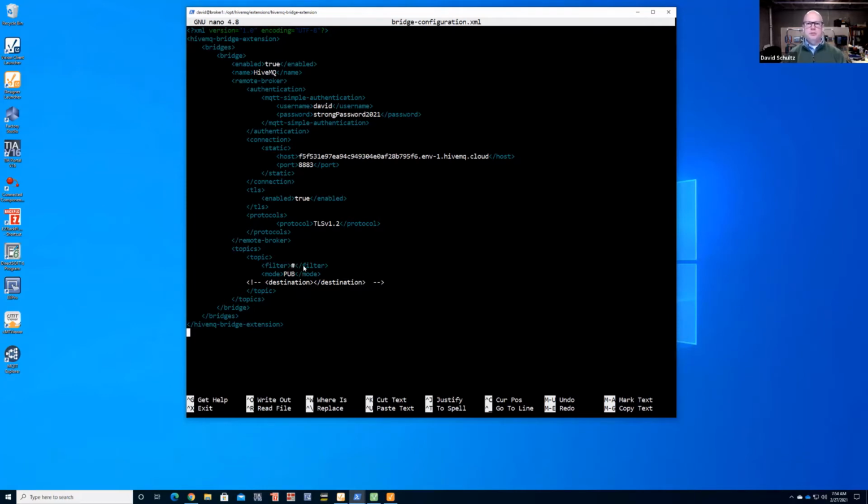But if there are just certain pieces you wanted, you can put in multiple filters, saying okay, I want this, and I want this. I've commented out this section, but from a destination standpoint, if you want a different format as it goes into your bridge connection, maybe with some changes, you can absolutely define what those are here.